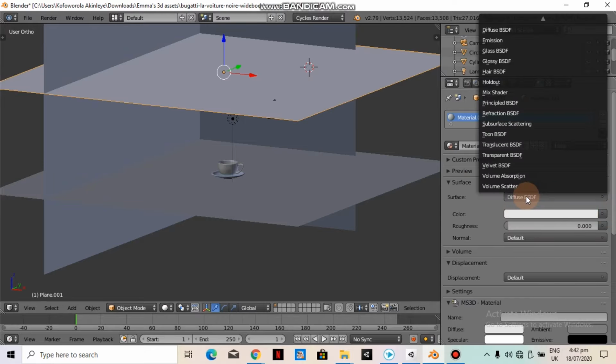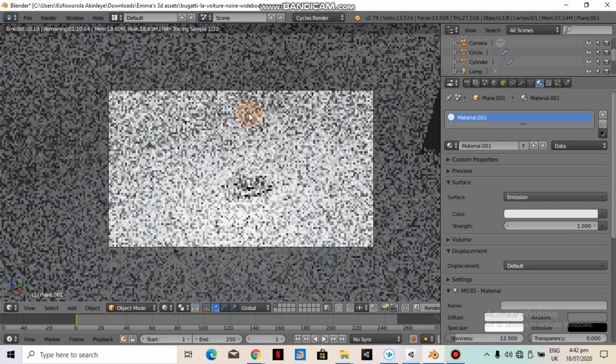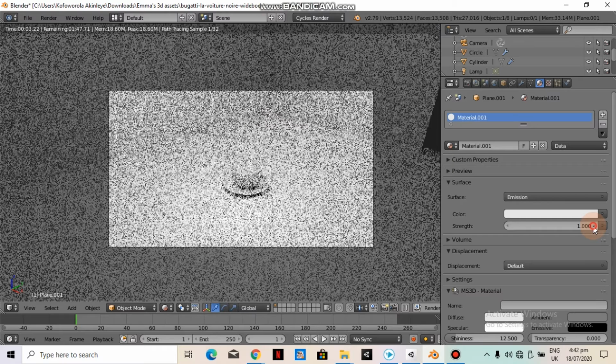We're gonna switch from diffuse BSDF to emission BSDF. What this basically does is that it turns the plane into something that emits light out. You get it? It emits light. So we're gonna press 0 again and Shift Z. As you can see, it's a lot brighter.